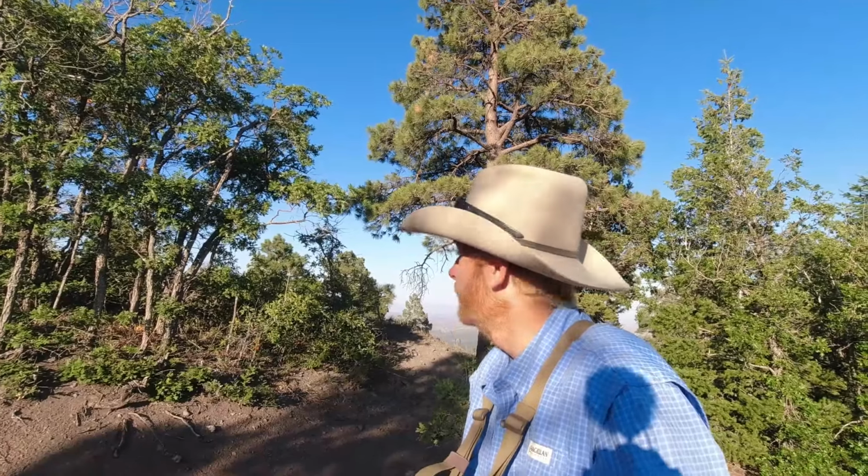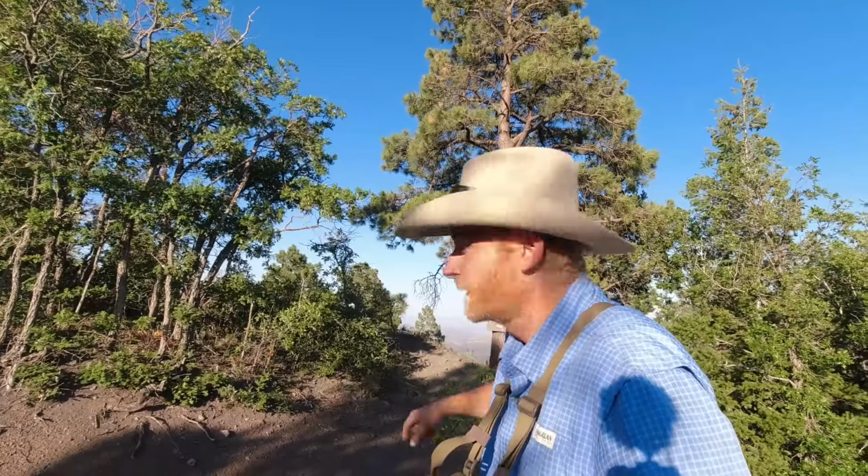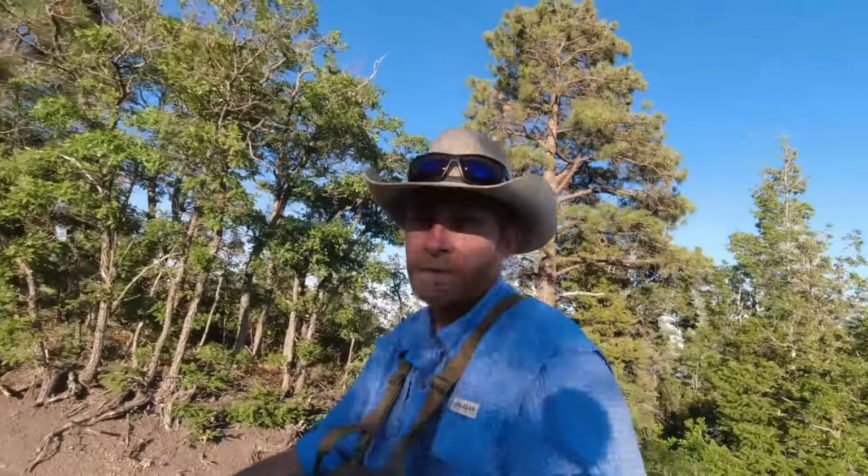Good evening. I'm up on the Black Range today, what everybody calls the Black Range, and I am on, probably can't see it, trail number 79. So this is the trail that heads up to Hillsboro Peak, kind of that area. So to get here, you start off at Emery Pass.